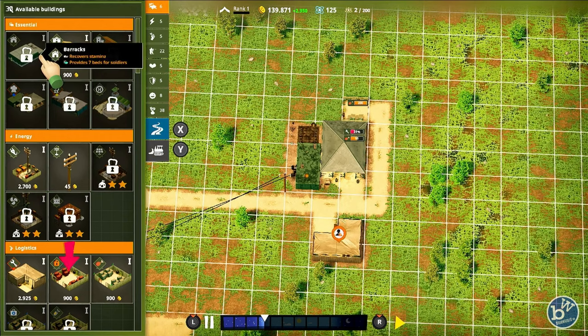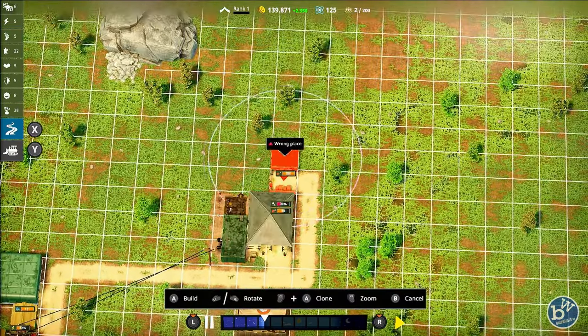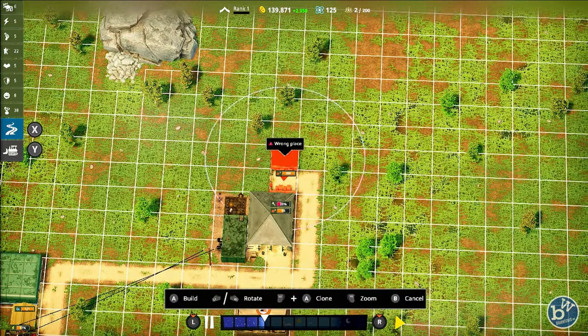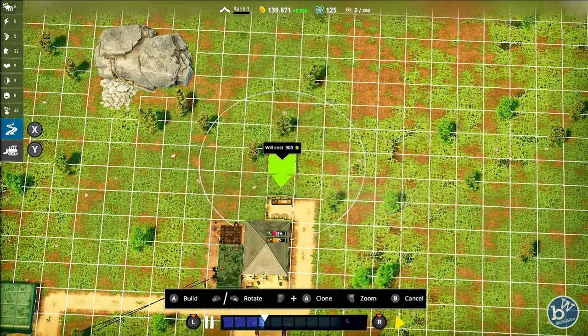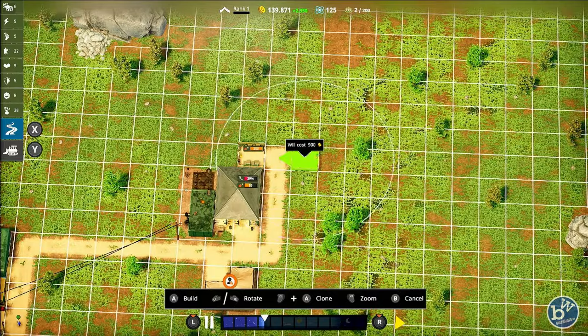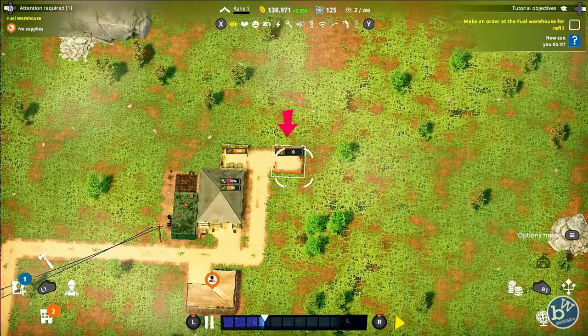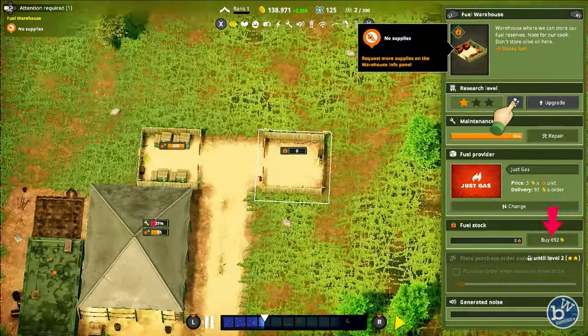Now what does it want? Oh, right. It wants the fuel warehouse. Do I want to put it there? We could put warehouses next to each other. Alright, so I've got to buy some fuel, have I? Saving.